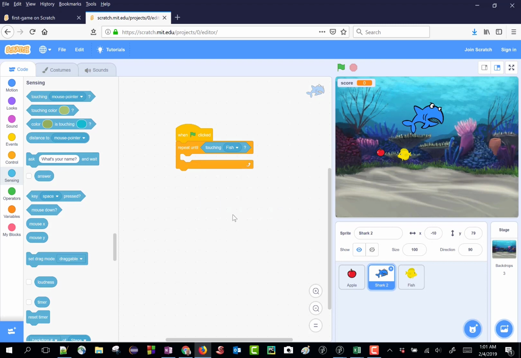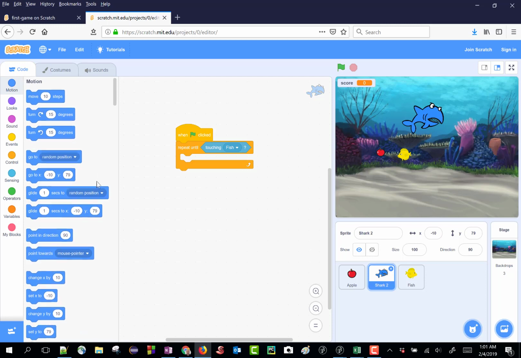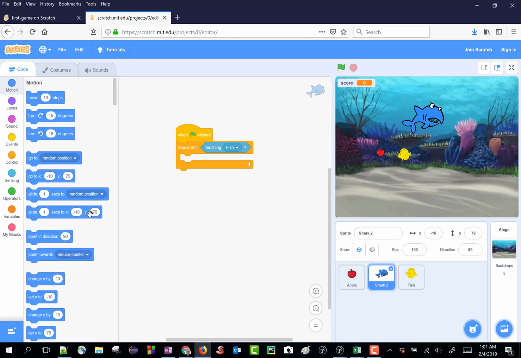Make sense? Keep on going. So now there is some point towards the little fish and move some steps, move inside, right? So all it does is point towards the little fish and moves inside.